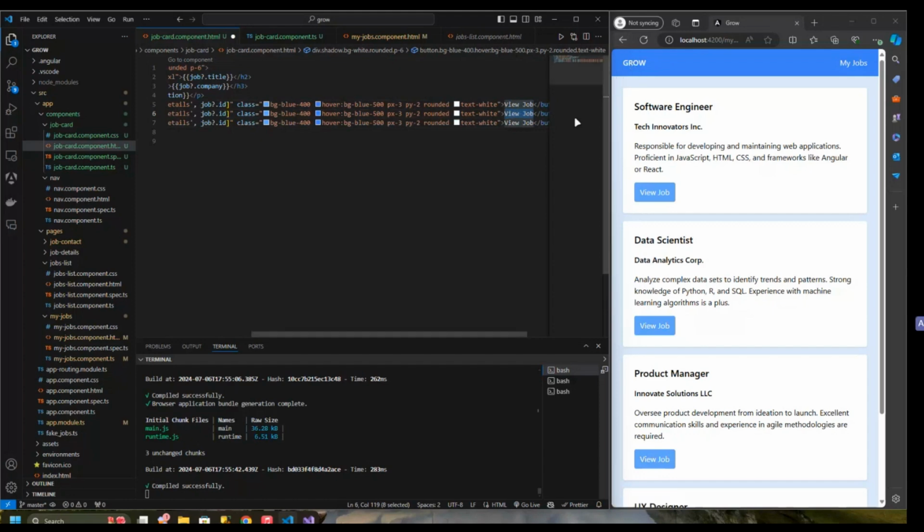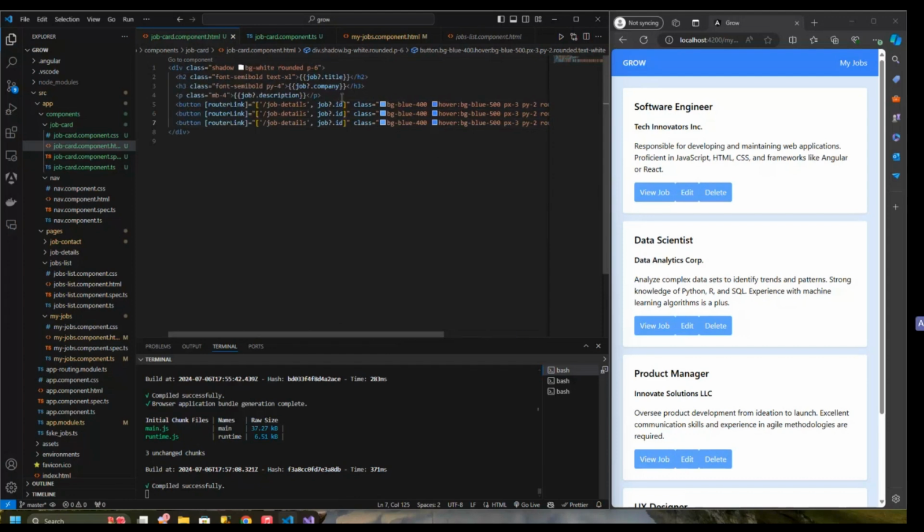But for my jobs, we want to add edit and delete, right? So there's a button. So let me just add some styling so that they are expanding across the card.